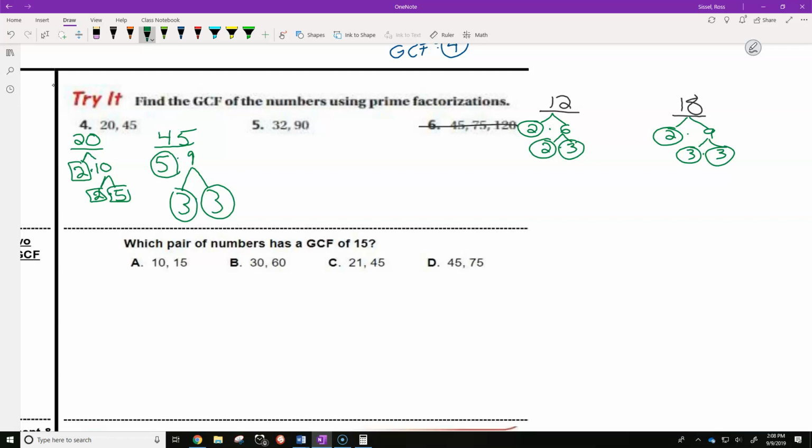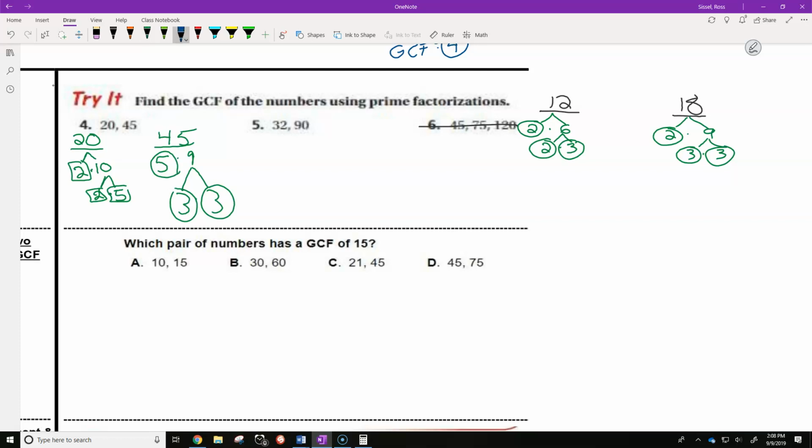Can we try number 6? You could. Would there be anything different? So Ethan just asked real quick, we cross number 6 off for the 3 numbers. You would do the same thing. You'd have 3 factor trees, and then you'd have to have that number go across all 3 of them.